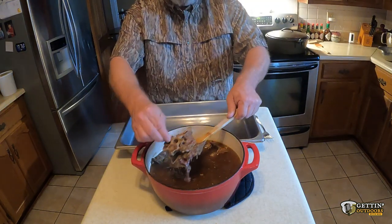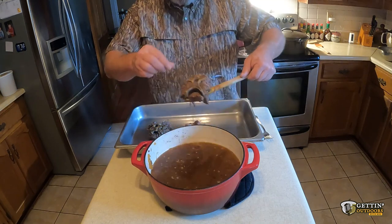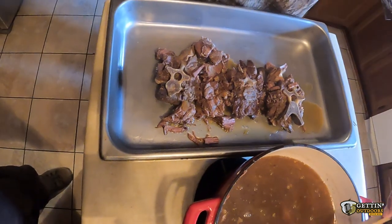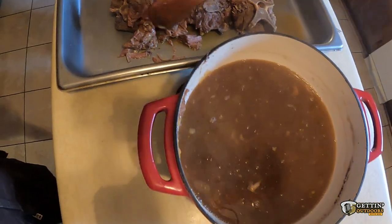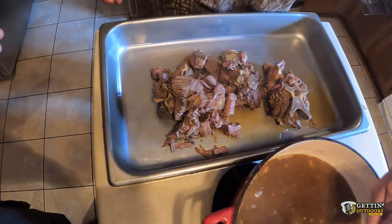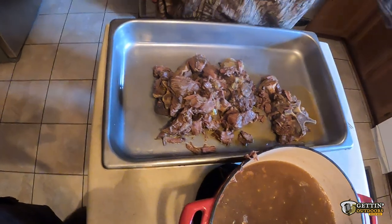You can see how this is falling off the bone. I'm gonna set it in here and separate it, get all that connective tissue out, throw the bone away, and get all the meat in the pan. Then I'm gonna season it. That looks good - better than throwing it away! We're gonna make some gravy out of all this stock too, because that stuff's been concentrating and cooking down for four hours - it'll be some powerful stuff. I was impressed with how you had your neck cut up and vacuum sealed - most people try to cook the whole thing, but you sawed it into thick steaks and that makes it cook quicker too.